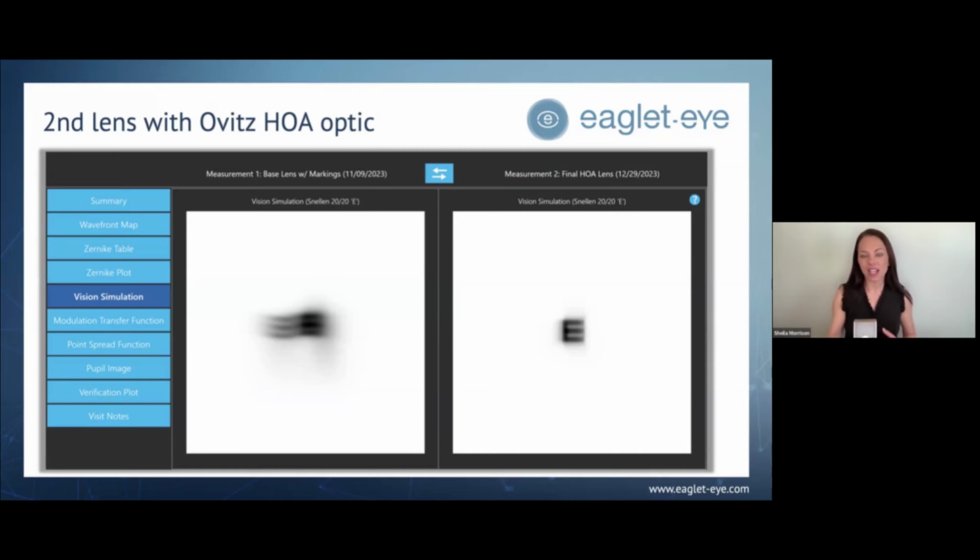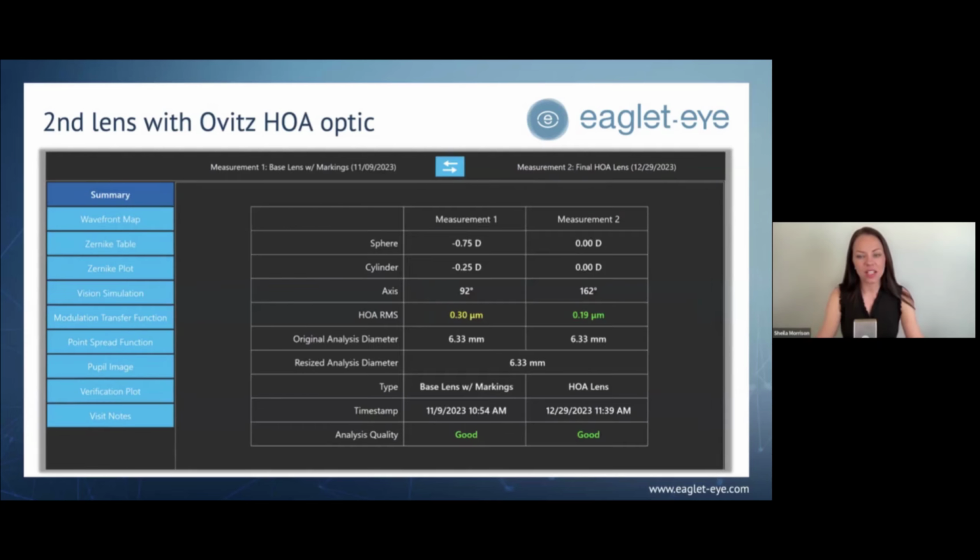And then on the right-hand side, it's a nice education tool to really show, okay, we've tightened that up with your lens with the aberration correction on it. It's a nice little visual simulation to show patients before and after, and show clinical success as well. Here is the exact same thing that I just shared with you in written form.